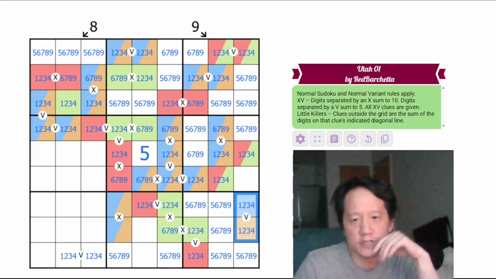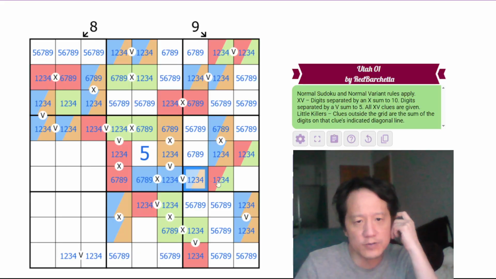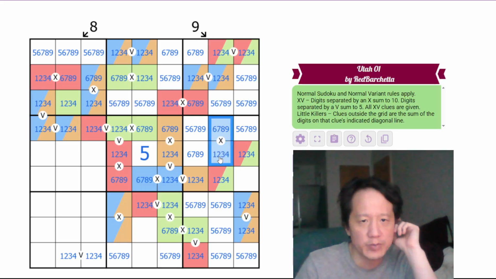Actually, let's change this. So this we're going to make either blue or orange. We're going to make this specifically blue. So this matches that blue. And this we're going to make specifically orange. So that matches that orange. Therefore, this must be orange, which means this cannot be orange. This has to be a blue pair, which means this can't be blue. This has to be the orange low, which means this is the blue low.